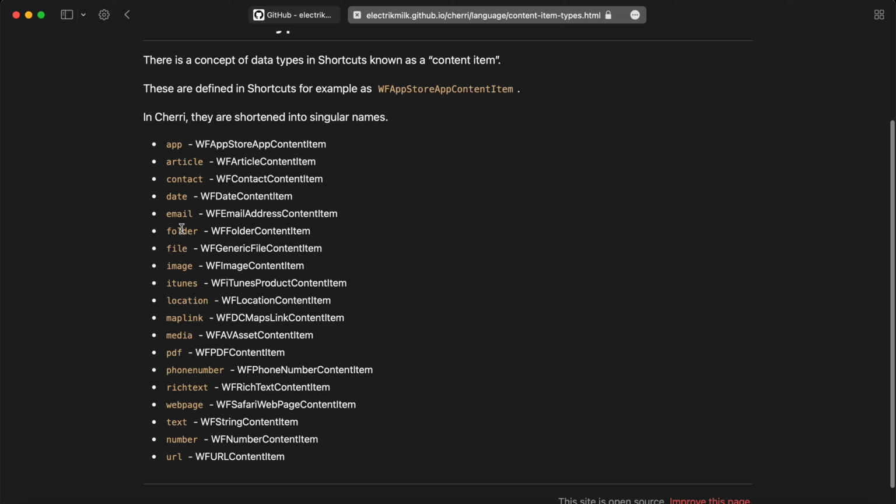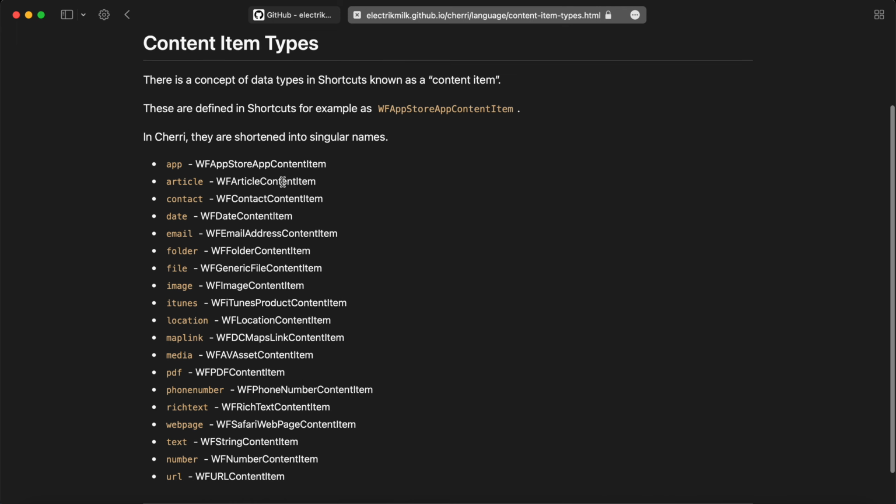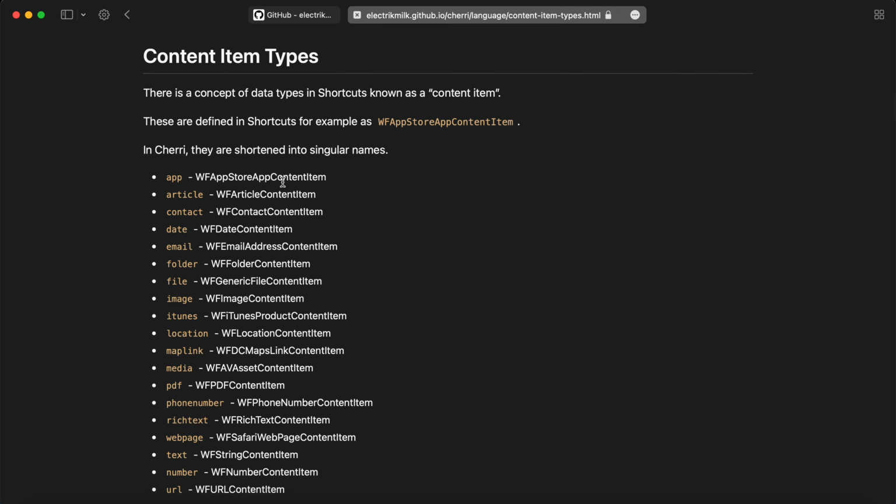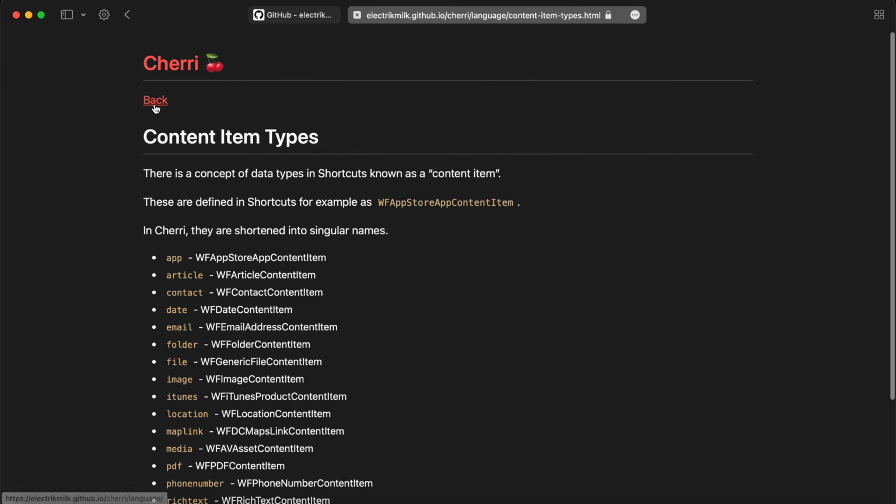We shorten these into singular names, like text, number, URL, media, image, folder, things like that. These are used in various places by the shortcuts format to define different types. They're mainly used for inputs and outputs and type coercion. So that's what those are.